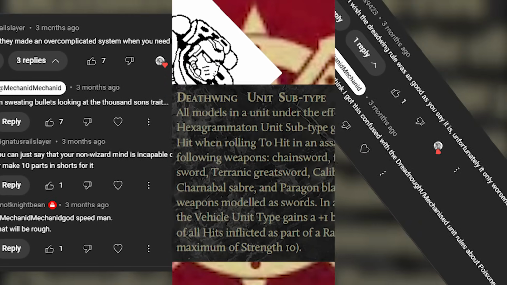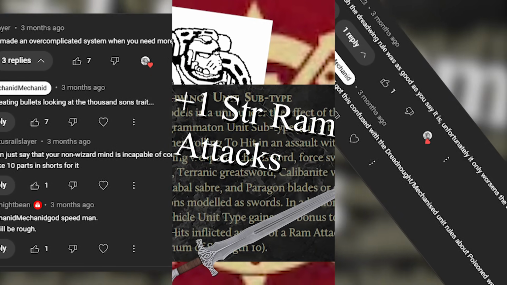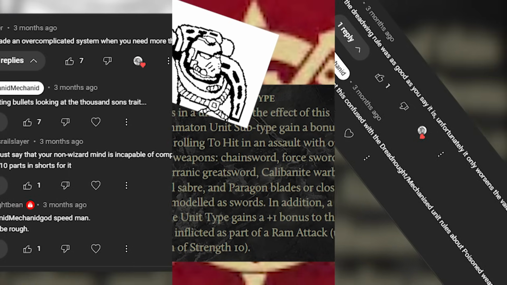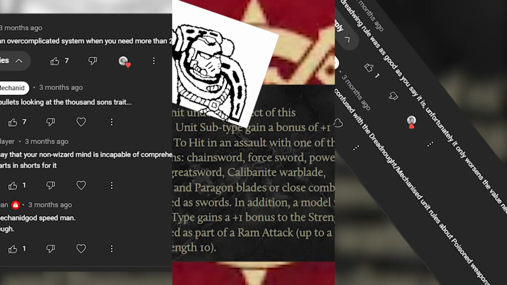Deathwing. This wing grants +1 to hit when attacking in melee with swords, and vehicles get +1 to their strength when ramming, up to a maximum of 10. That +1 to hit can really tip the balance into your favor, especially on massed units of swords like despoilers or assault marines.